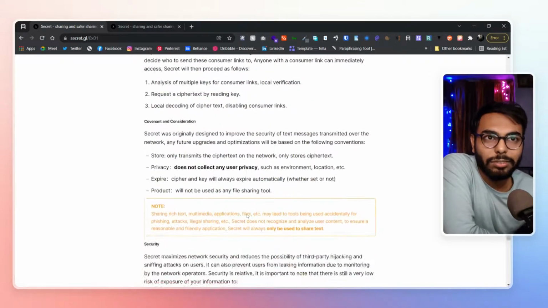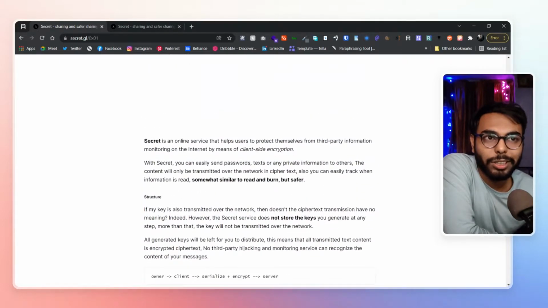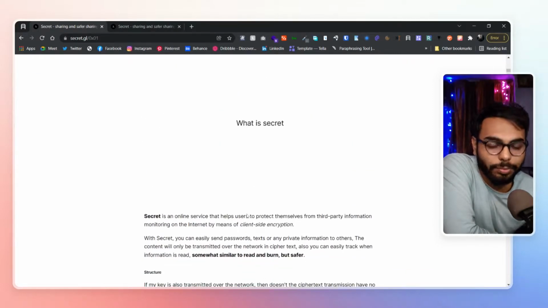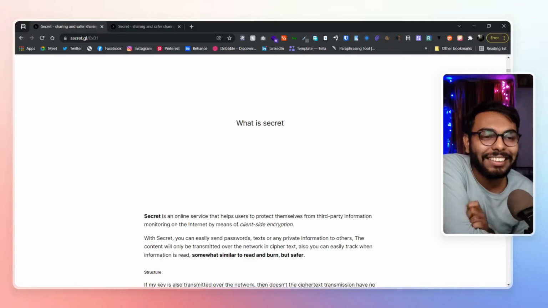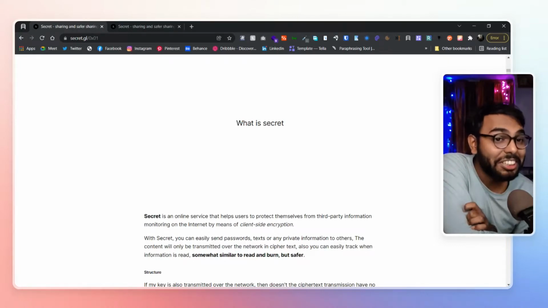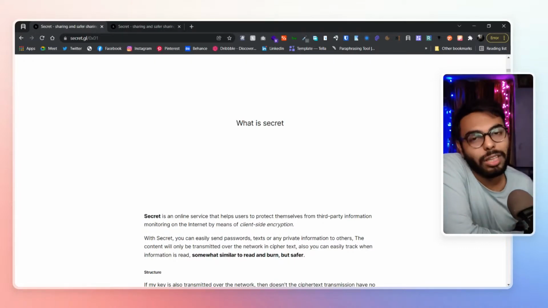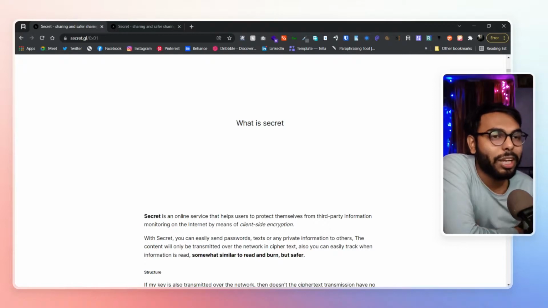That's basically it for this whole website. That's what I wanted to share. Really great tool. I will be using it a lot from now on. Because I also share passwords and keys through WhatsApp. That is totally, totally not acceptable, obviously. So I will obviously use it from now on.